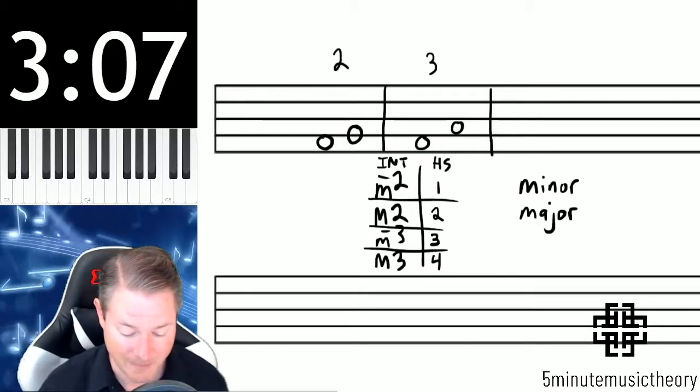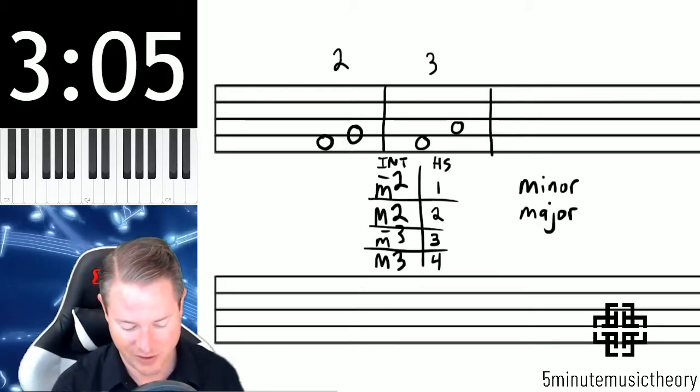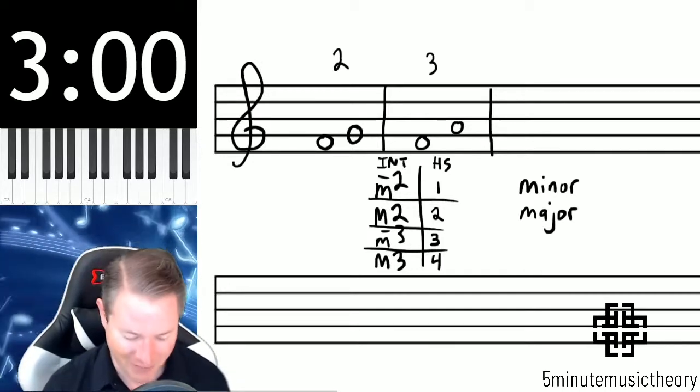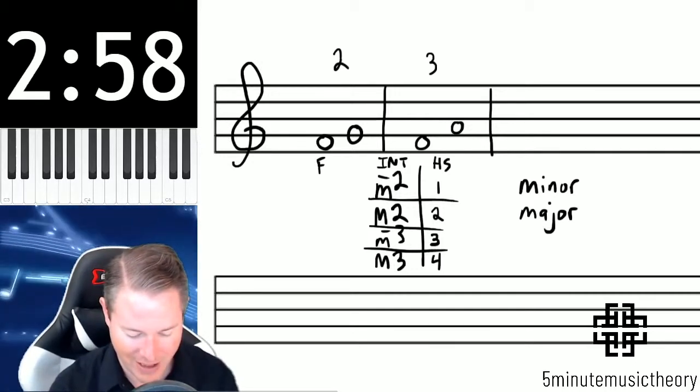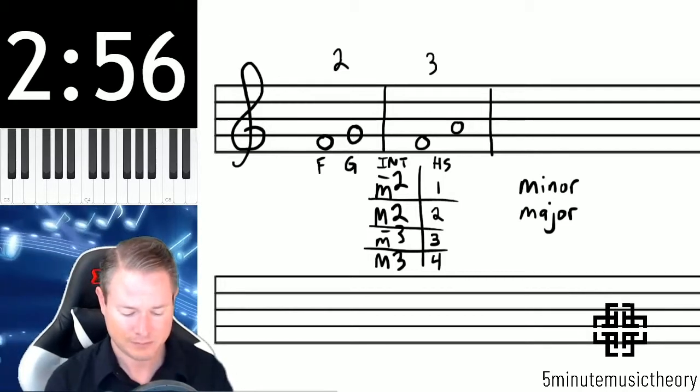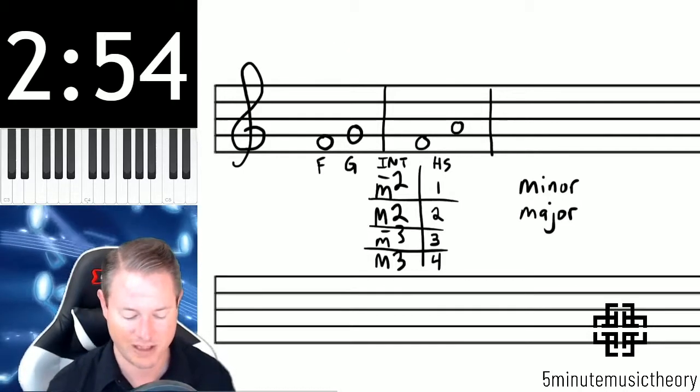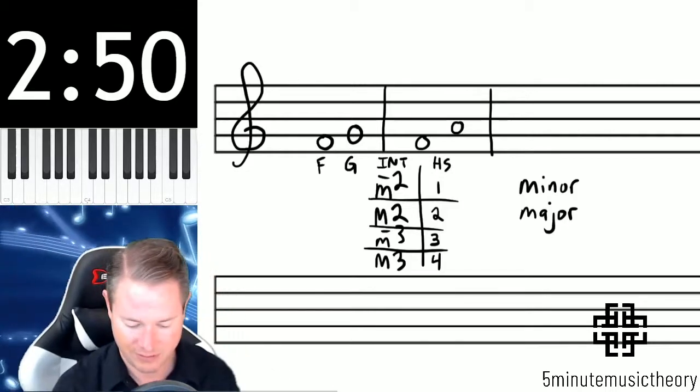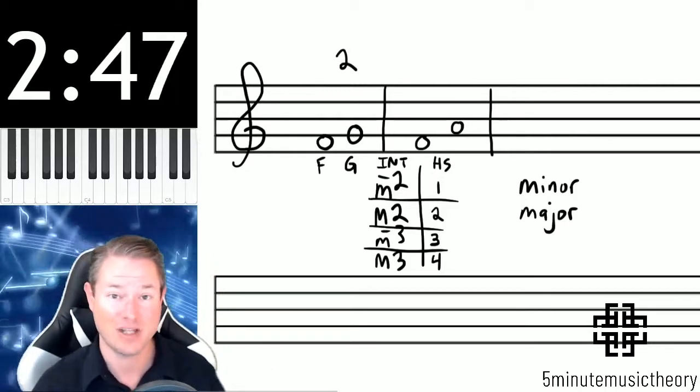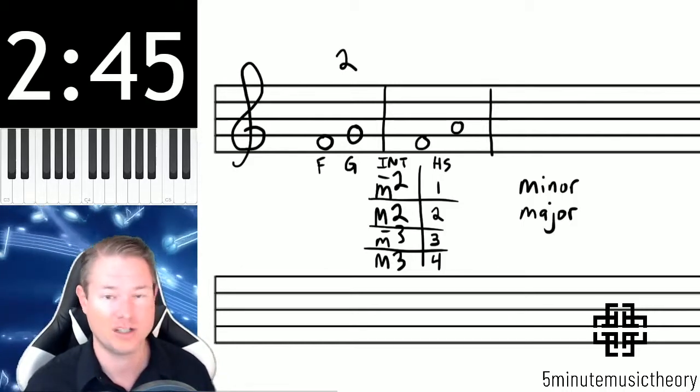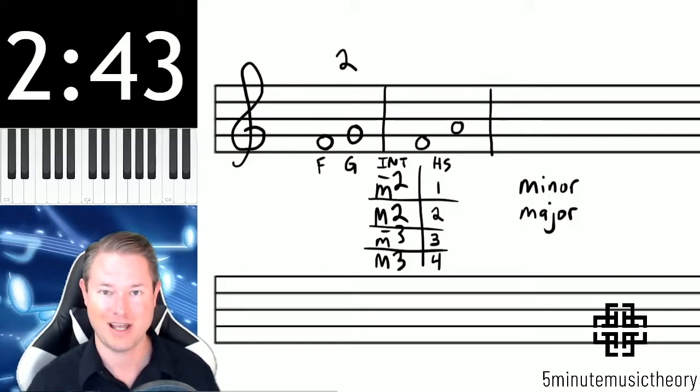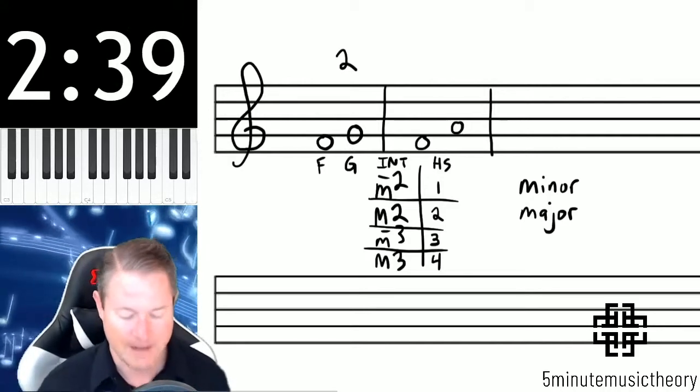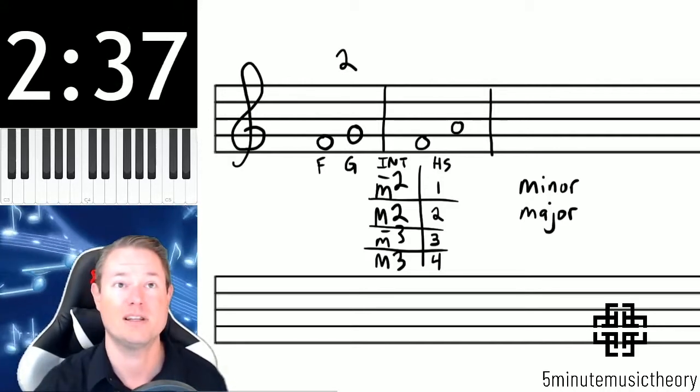If we take these first two pitches and we actually figure out what that pitch is by putting a clef on there, we have an F and we have a G. So the first step would be to determine the interval size: F, G, two fingers—that's a second. Again, that does not change. You cannot change that number, as much as you'll be tempted to change that number. Please don't, because you're going to end up with an incorrect interval. Now let's count the half steps between these. Let's head over to my piano keyboard.